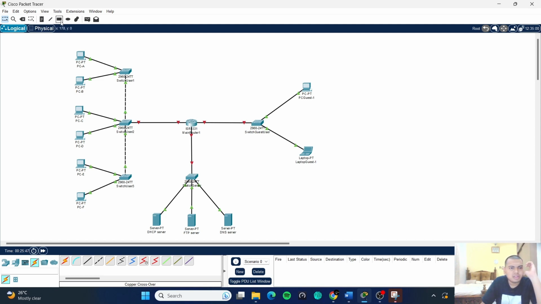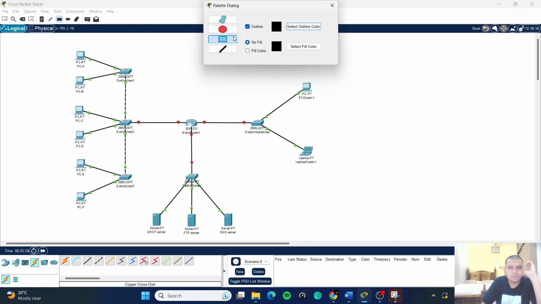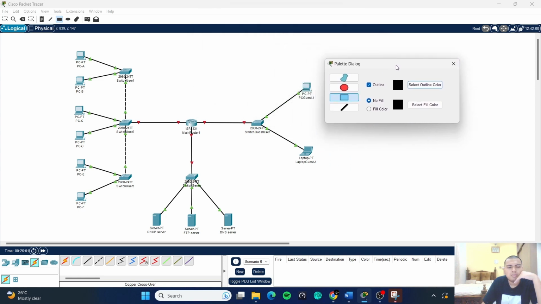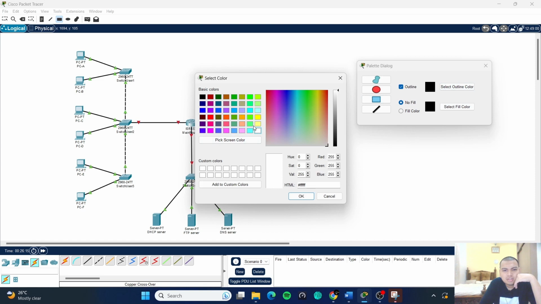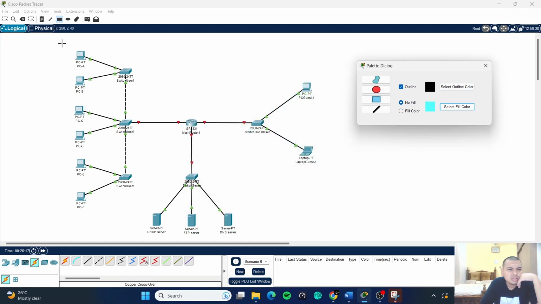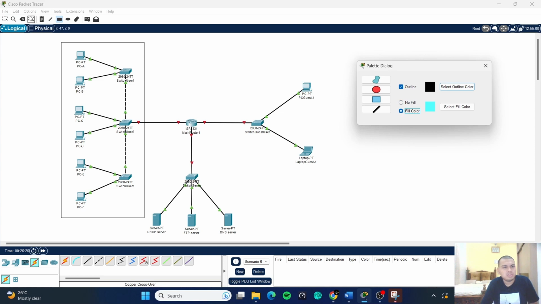So just make the VLSM here, draw a rectangle here to let other people know that this is the other subnet between these networks. So I just choose the fill color. I see my mistake here.